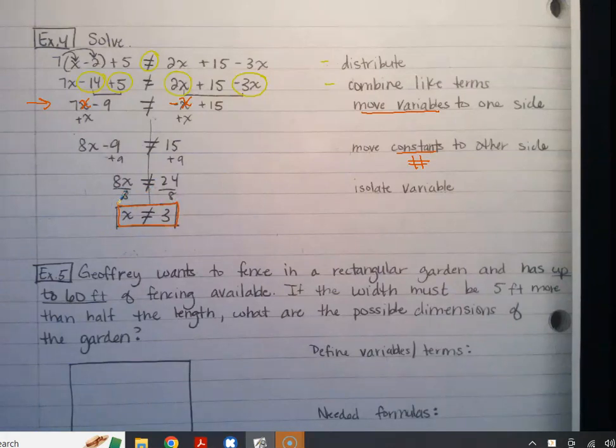So this is just kind of the final culmination of everything you've done. Variables on both sides, the inequality. The inequality can be not equals as well as less than, equal, or greater than, and the others. Yeah, it's just review at this point. So let's go down to the word problem.